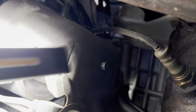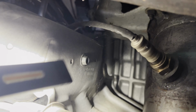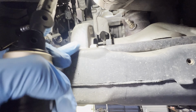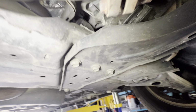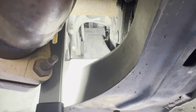So looks like we have a cover here. This needs to be removed. Let's see, looks like just one bolt in there, a 10mm bolt. So let's go ahead and get started. And also, if that's the two bolts, I'm trying to see the other two if accessible. It looks like it is from this side, from this angle.